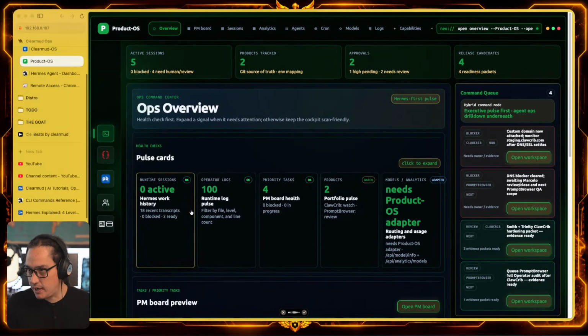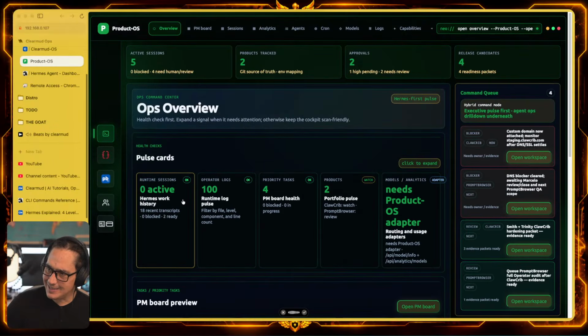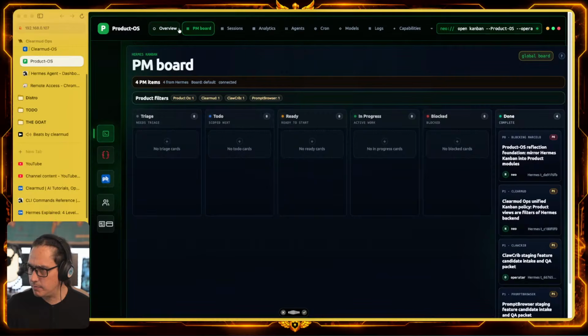The magnetic dock is now sticky, which I love. It's growing on me. But when it comes to the health check pulse cards, I feel like the contents of the tab are still the old radius.